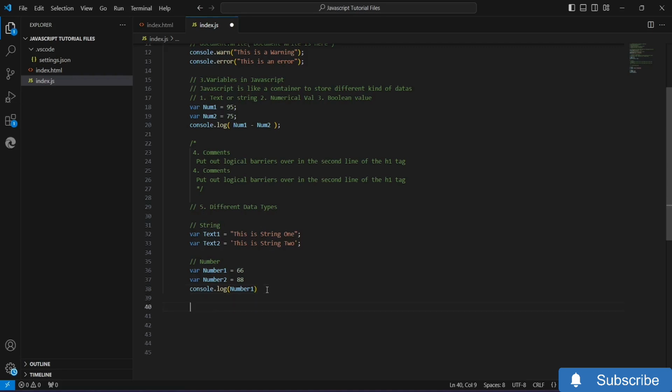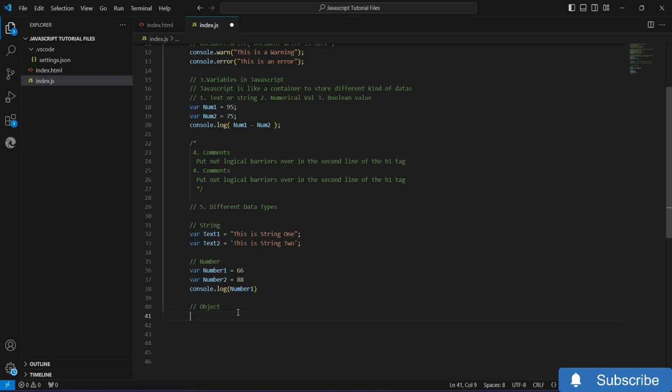And the third type of data is basically known as an object. Okay, so now we are going to learn about object. Let me comment this one out, and let me type object. Let's come down, and an object basically contains key-value components.